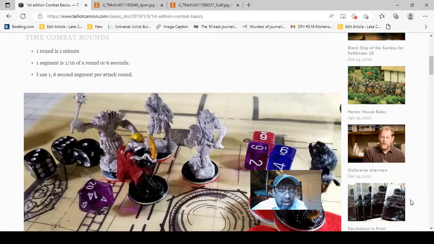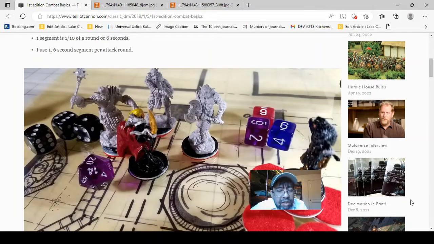But the early segments are going to be taken up mostly by surprise, if one of the two parties is surprised, and we already talked about how surprise works. So you roll 2d6, preferably of different colors, to tell apart one group from the other. A group of adventurers will roll a d6 that's red, let's say, and then the monsters or another party opposing in battle will roll a blue d6. Like I said, the book has all kinds of rule probabilities. I make it really simple: whoever rolls the highest, let's say the party gets a 6, the monsters get a 4. You subtract 4 from 6 and get 2, and that's the number of segments that the losing group is going to be surprised.